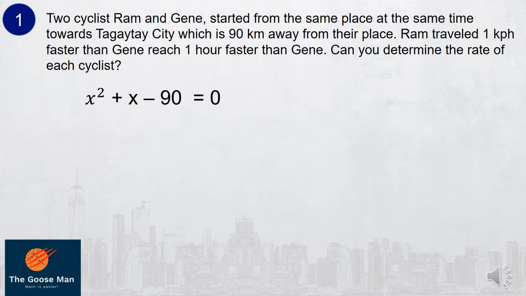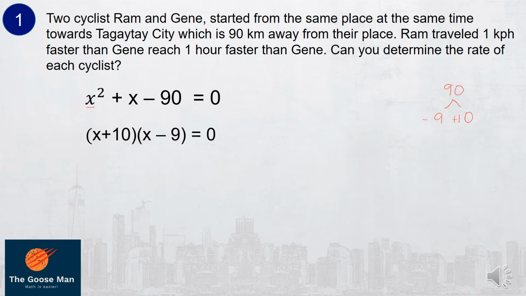Since we have now this equation x squared plus x minus 90, we'll factor this one out. Take note that 90 is our constant but negative. So I'll look for the factors of 90 such that I have here 9 times 10. Next, recall that the middle term is actually positive, meaning to say I have here positive 10. And take note that this constant is negative 90. So one of the factors is positive and the other one is negative. Therefore, the factors of this equation are x plus 10 times x minus 9 is equal to 0.